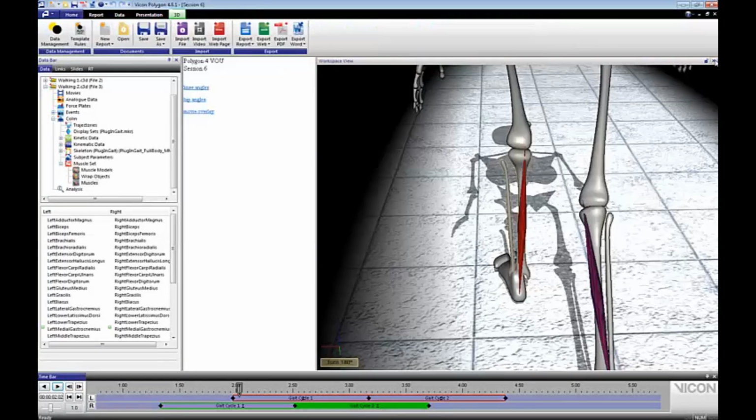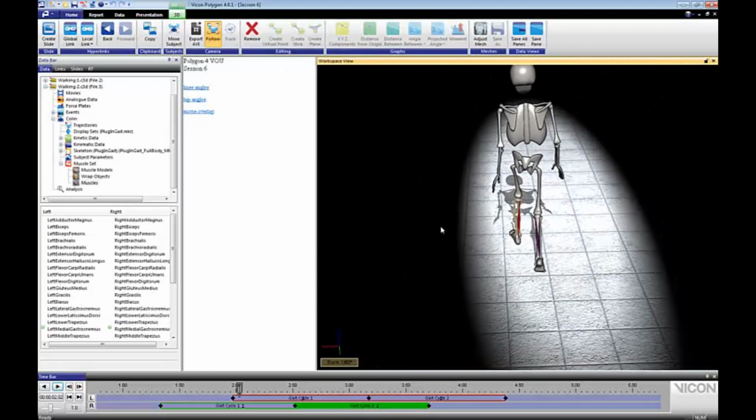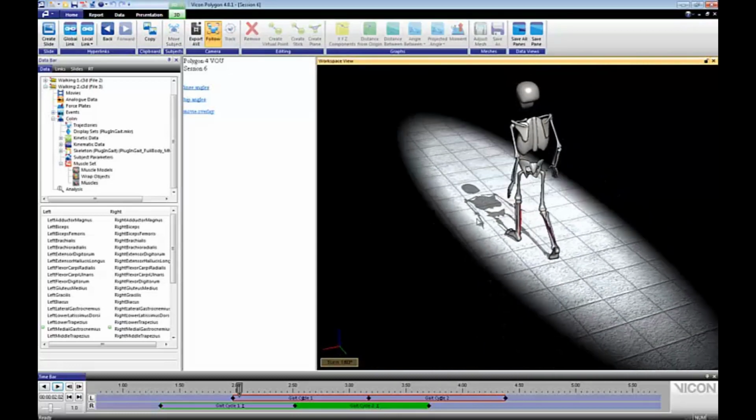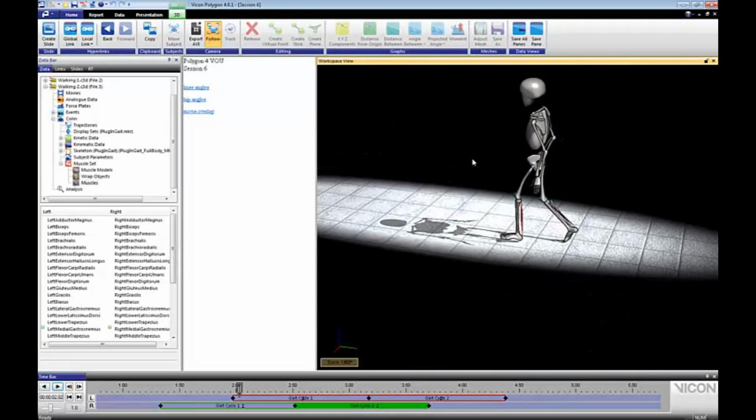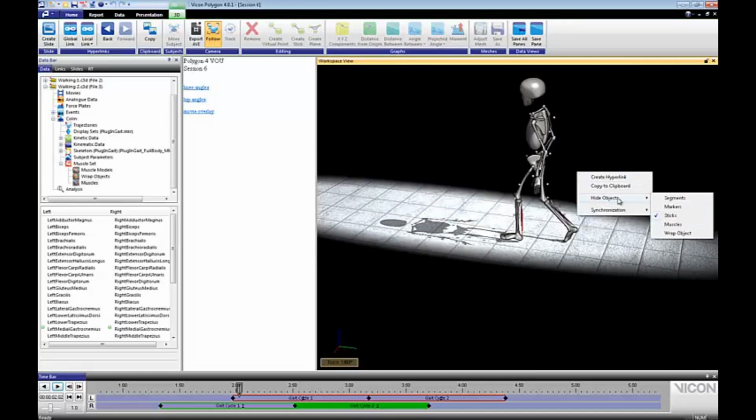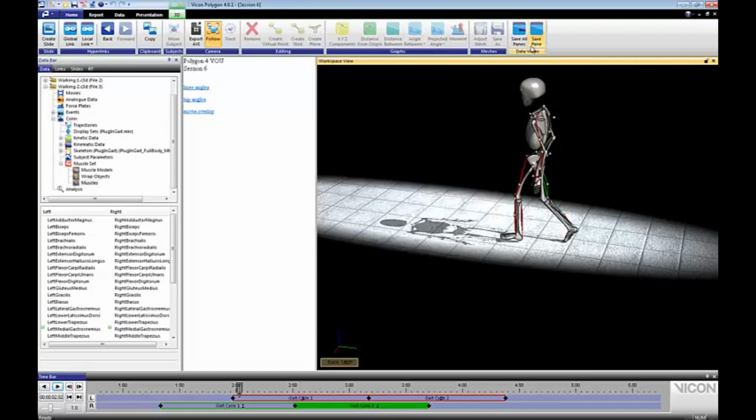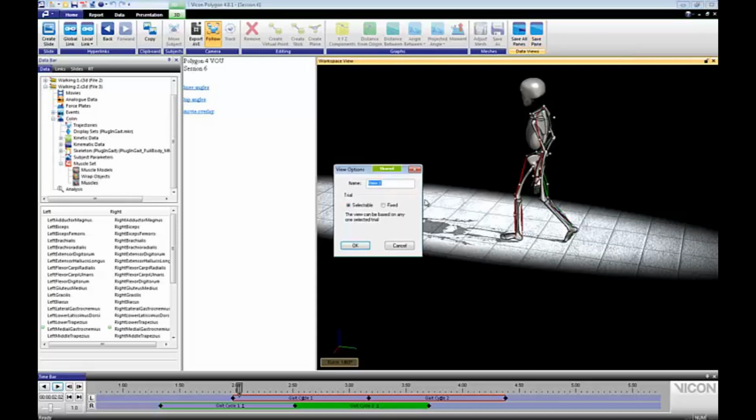Alright, I'm going to go ahead and close our attributes. So if I wanted to look at, I'm going to unhide all of my stuff really quickly. So if I wanted to look at this view, the skeleton with the markers and sticks, for any of them, I can just go to Save Pane up here at the top. It's going to give my pop-up screen.